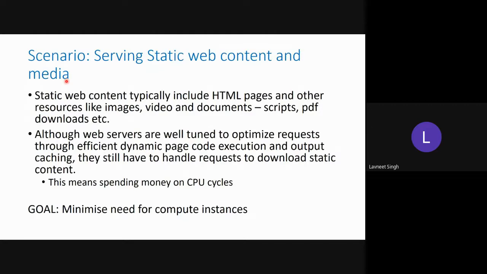Okay, so if some news has been published, that becomes a static content. So you go to that URL, you will always be served the same content over and over again, right? Pictures, they are static content. Once it is uploaded and available at a URL, it will be available at a URL forever, right? For all practical purposes. So when you are opening a website, it might be serving a mixed content to you. Some portion of it will be static content or fixed content, and some might be dynamic content, right?